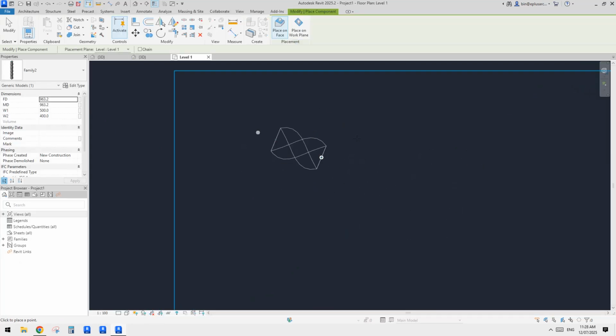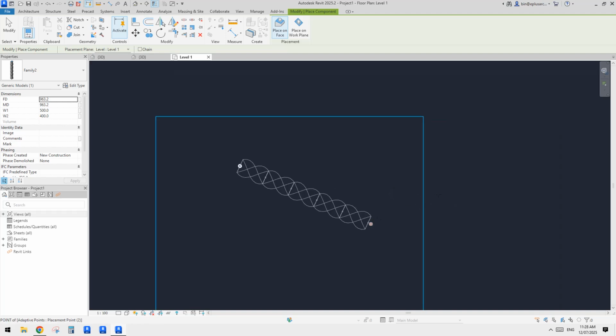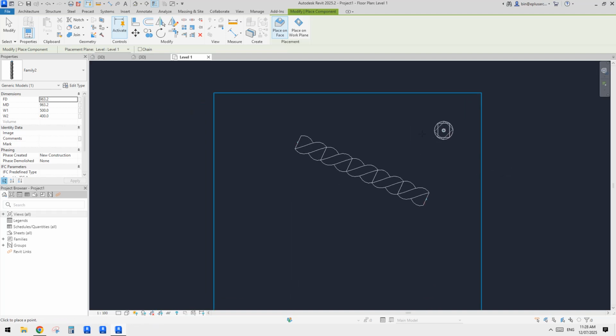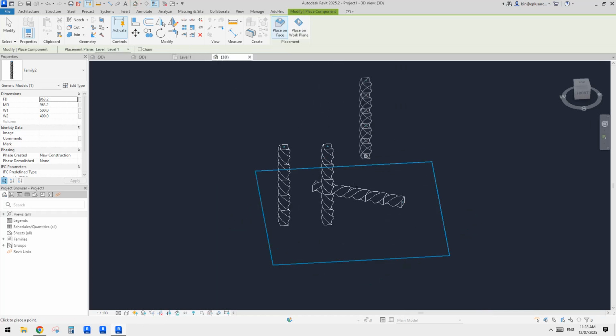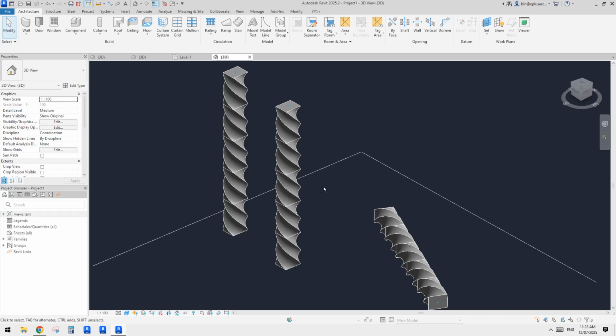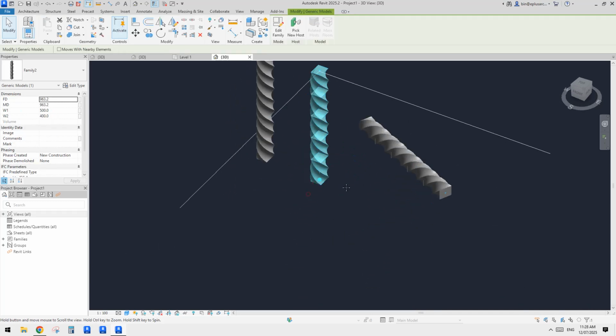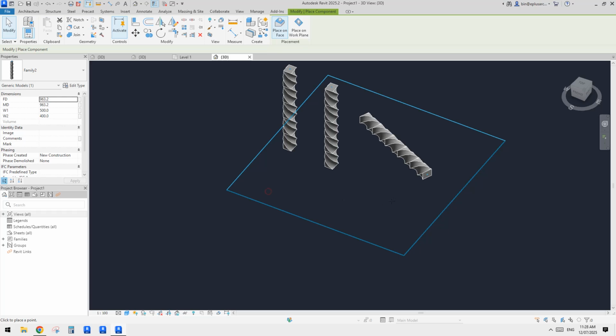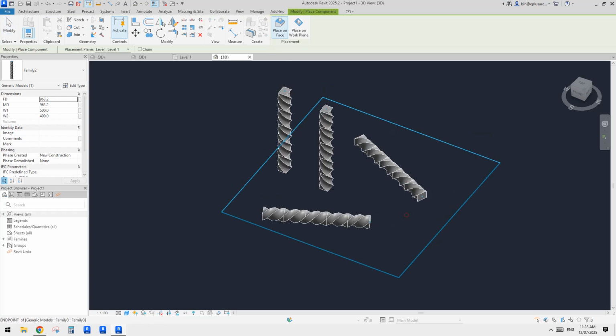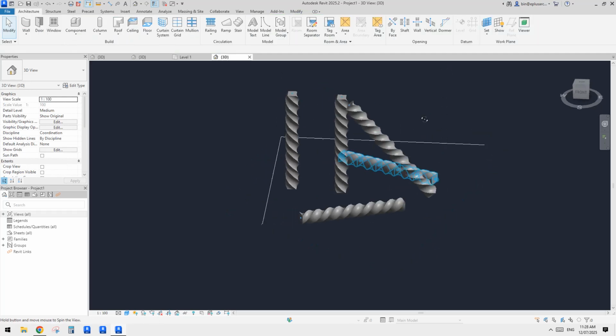To create an element you can just click once and escape. Click once and escape. Let's go to 3D view, and this is it. If I change it to shade, you can see the element, right? You can also connect this to that end, so you can also do that, right?